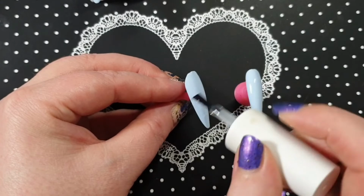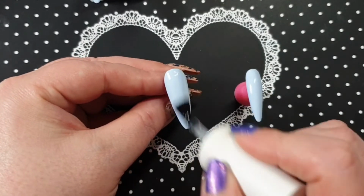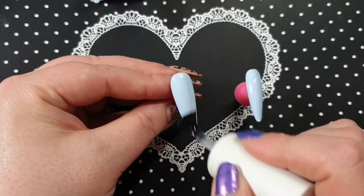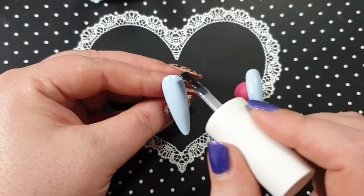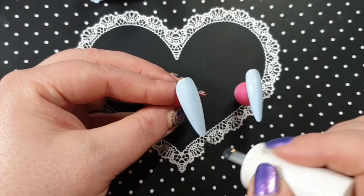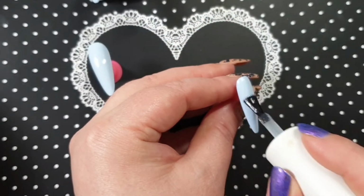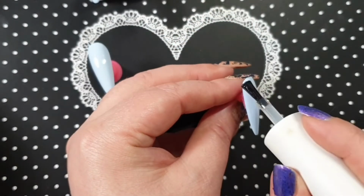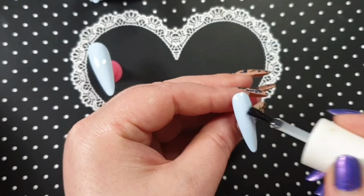So what I do with my Macart foil glue, I place an even layer on, making sure to obviously get all the sides and everything. And I cure it for 60 seconds and I leave it to stand sort of a minute to 2 minutes, just because I find that the cooler it is, the more sticky it is. So yeah, that is what I do, and then I will apply the foil. I will speed it up.